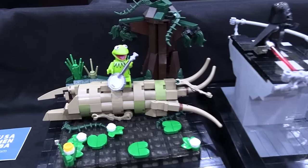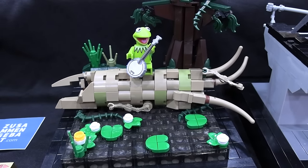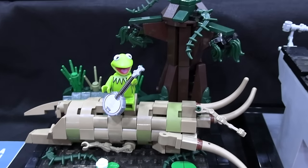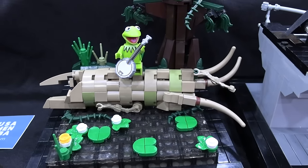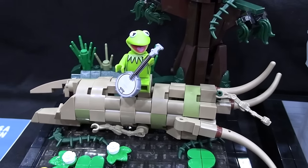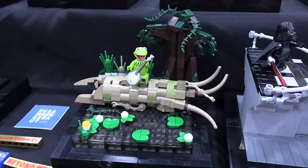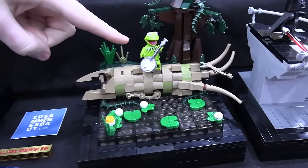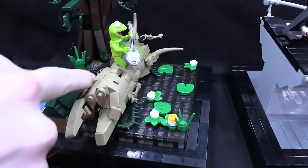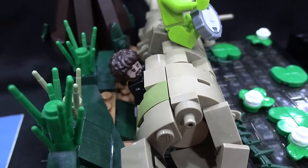This next one is fairly new — The Muppet Movie from 1979, one of my personal favorites on the whole display. As soon as LEGO made those excellent Muppet CMF figures, I knew I had to include this movie. Jim Henson was more in the television scene, but a lot of the things he introduced in the Muppet Movie have become staples in the Muppet Show, and the Muppets themselves are kind of celebrities on their own. I can rotate this a bit to see the inside — there he is, right there puppeteering Kermit the Frog. That's one of my favorite details on the entire display.